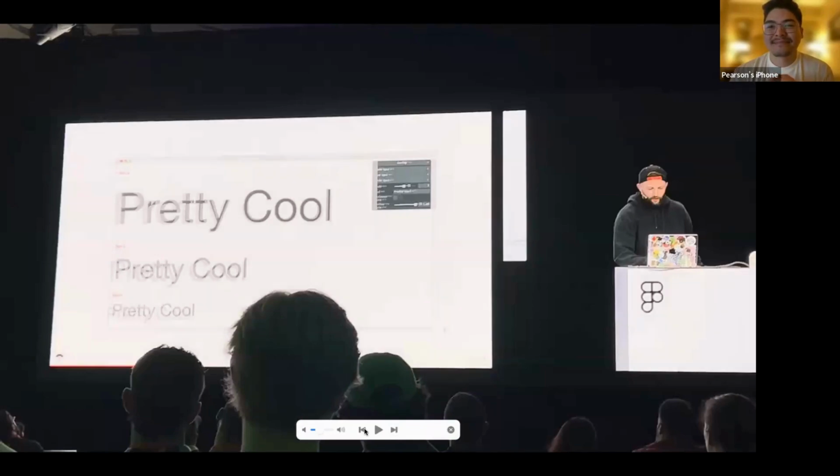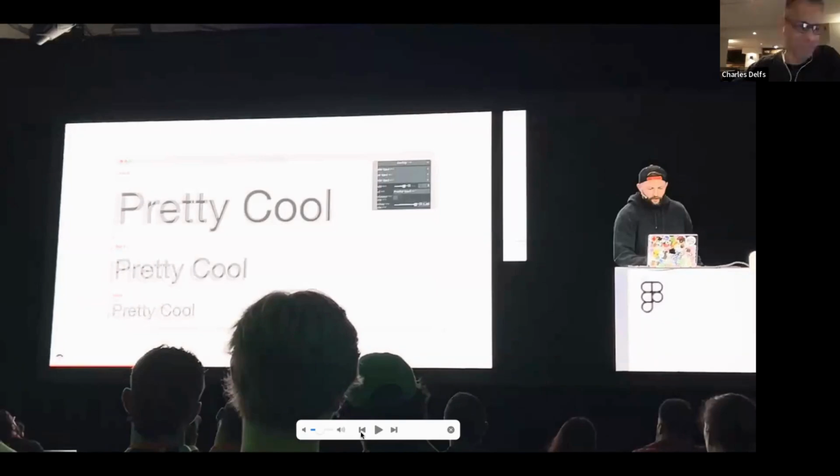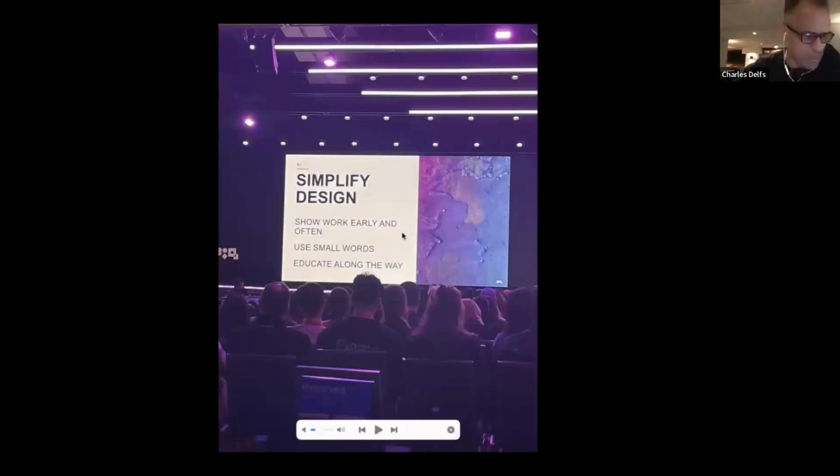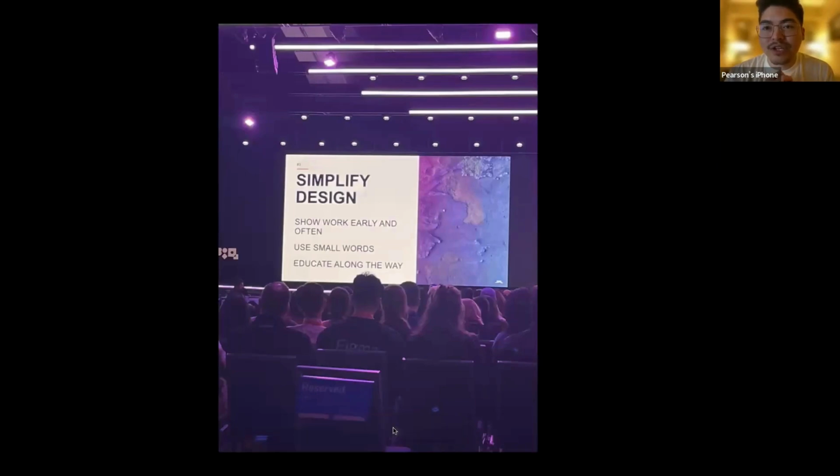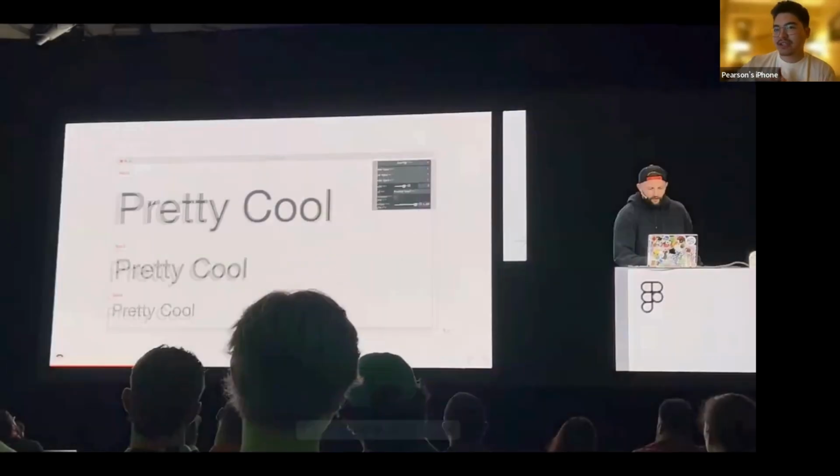Sorry, slide here. Again, more on iterating quick. This was the NASA designer talking about how to relate her work to the scientists as well. Because she's the designer and they're all scientists, she doesn't have to get into all the jargon of design principles and everything. Using small words, showing work, showing the progression of what she's working on really helped communicate her job to them.